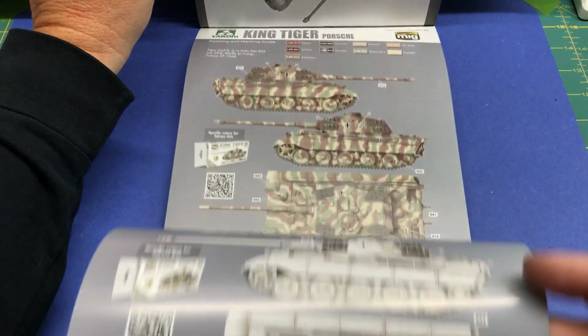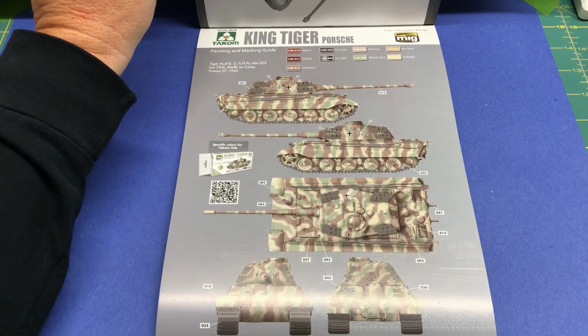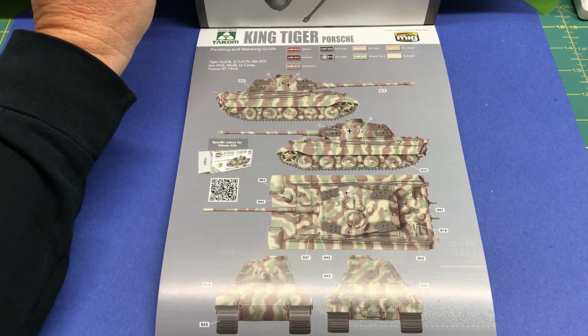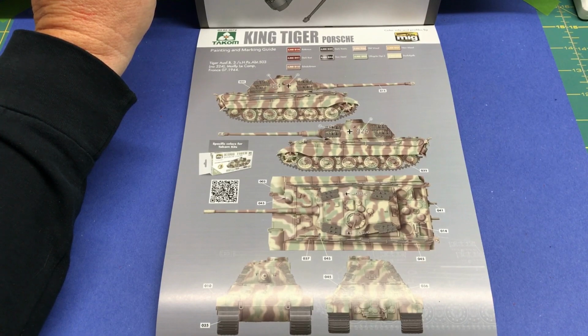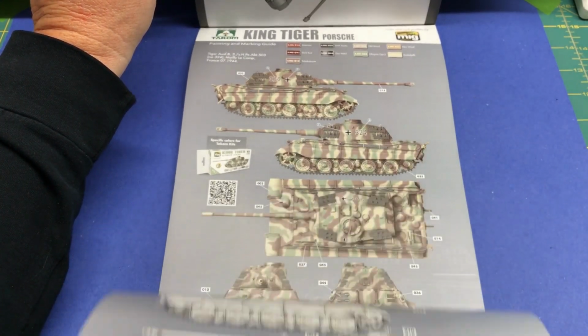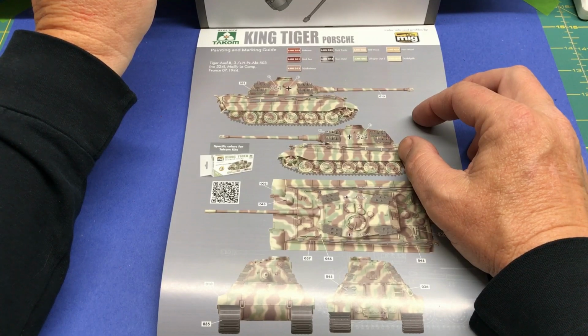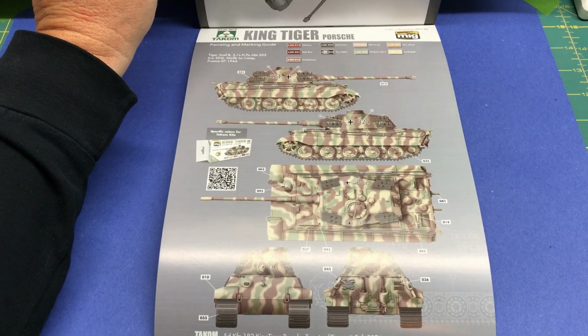So I'm definitely not going to do the winter scheme, which is Tiger Ausführung B, third, blah, blah, blah, number 314 commander, assuming Unteroffizier Decals, the area west of Stuhlweissenberg, Hungary, 22nd January 45. Not doing that one. Don't want to do a winter scheme on this one. This one here is Tiger Ausführung B, 3 Abteilung 503, number 324, Meili Lake Camp. However, that's French. I can't pronounce French words. I'm worse at French than I am at German. In July 1944. So that one's a possibility.